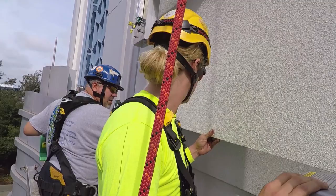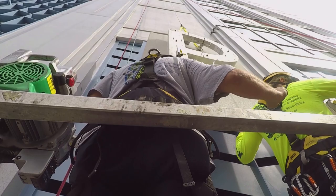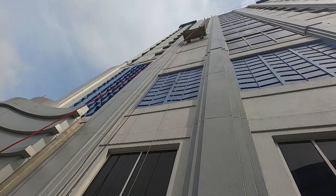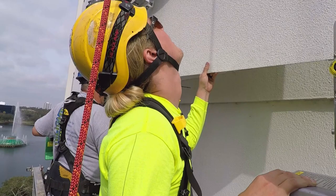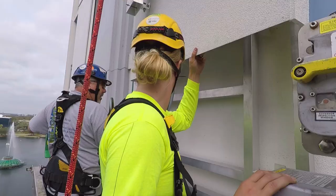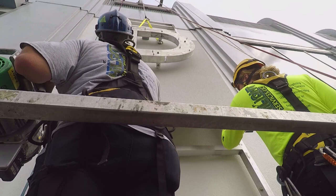Once we pick up these letters, with any load, we want to make sure we watch how it's going to hang. At all times we have eyes and hands on it — we want to make sure we're guiding it up, it's not going to hit anything or get stuck, and we're not going to chafe a rope. This building has a lot of special architecture going up the side, a lot of build-outs. We have to hold the letter away from all the decorative build-outs, not breaking any glass or gouging the building, and also watch the load lines through the pulleys to make sure they're not getting snagged. There are a lot of moving parts as these letters go up the wall.